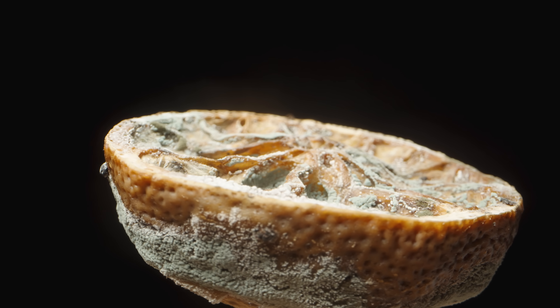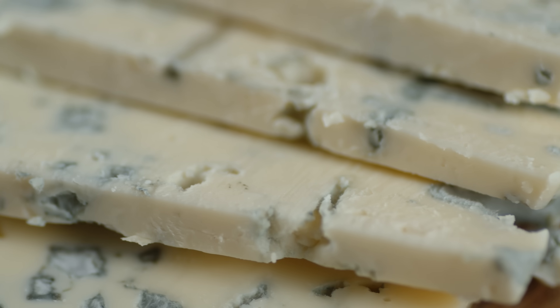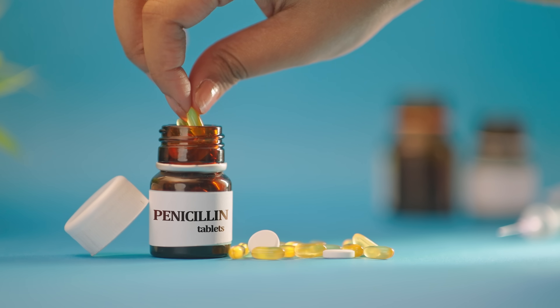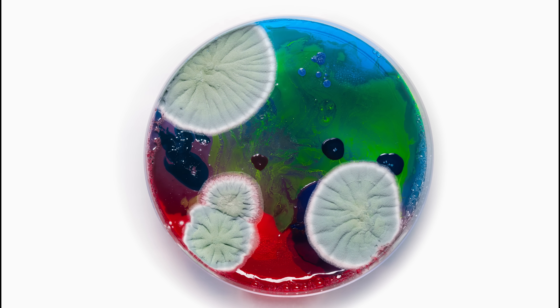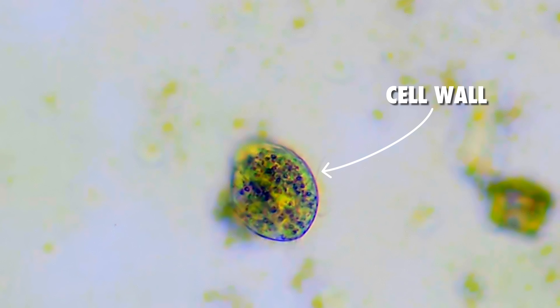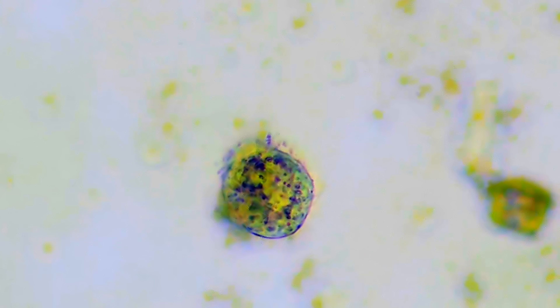On the helpful side of the mold spectrum, we have the species of the Penicillium genus. These molds are responsible for some of the most popular soft and stinky cheeses, like Brie, Camembert, Gorgonzola, and Roquefort. The genus name also gives away the fact that life-saving penicillin is derived from one species, Penicillium chrysogenum, which was previously known as Penicillium notatum. Today, penicillin is a staple antibiotic, but before it was discovered by accident in 1928, people died regularly from all kinds of basic infections. Penicillin works by targeting bacterial cell walls — it disables an enzyme needed to strengthen the walls. The bacteria keeps growing, but without a sturdy wall to support it, eventually swells up, ruptures, and dies.